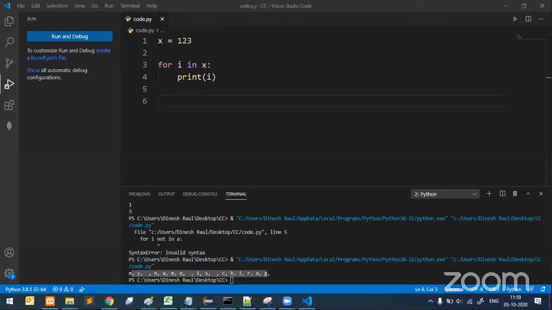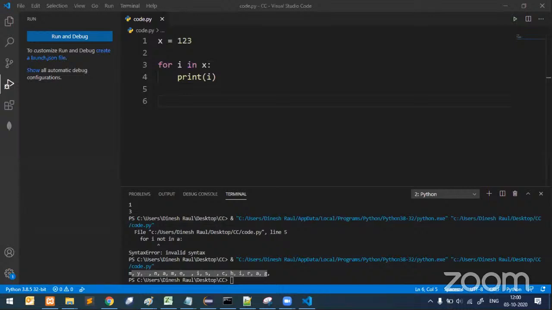Okay, Swapnil from the Zoom chat room told me that it is an error. Shivam Bhavsar also told me yes, it is an error. Now on the Zoom meeting, everyone is replying with the answer: int object cannot iterate.